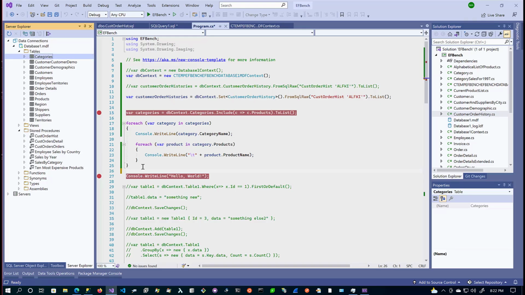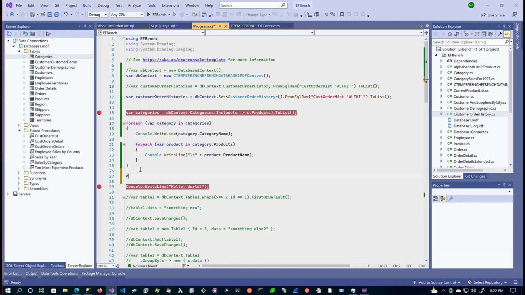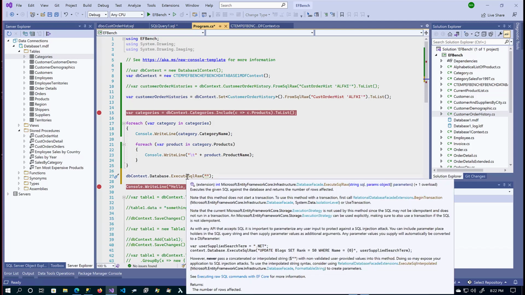Now, to do that was pretty easy. We can go back to our DbContext.Database, and then from here you would execute raw SQL. If we look at the return value, you'll notice that it's an integer value, and it takes a SQL string, but it also can take parameters as well.